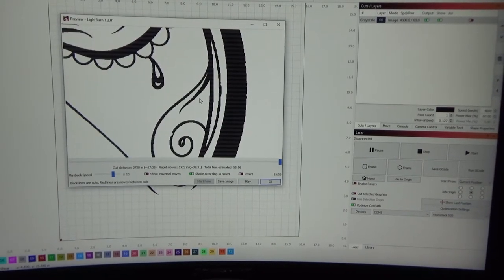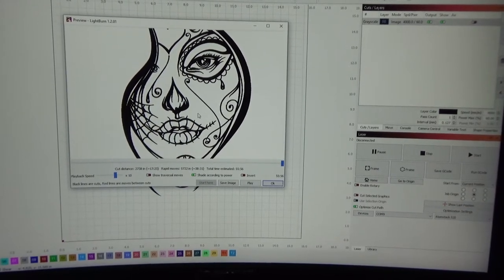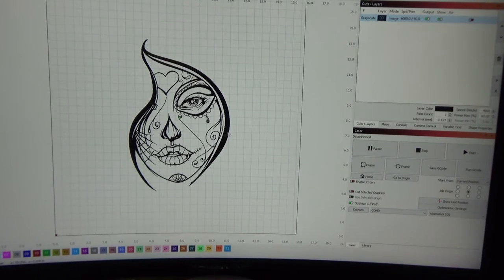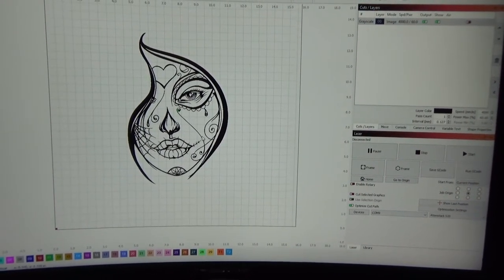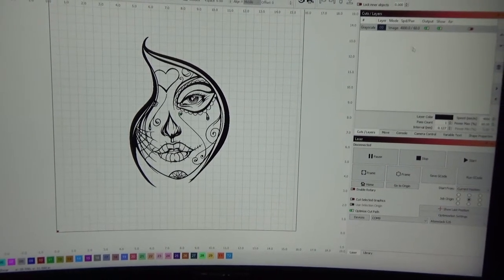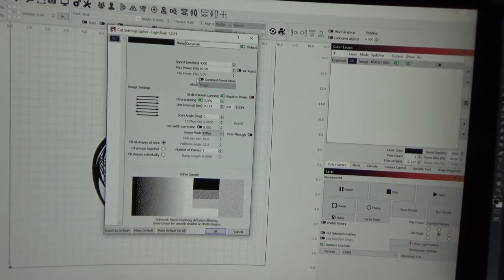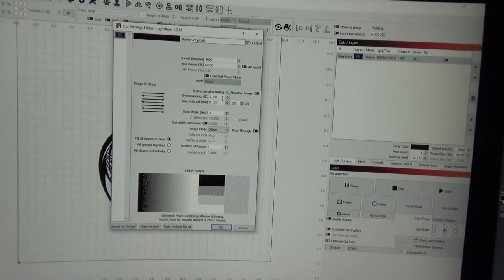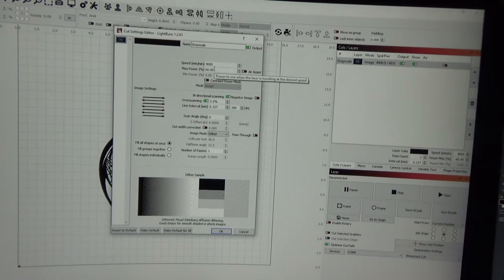I like to zoom in just a little bit just to get an idea of what that's going to look like. And that's pretty much all I do. Now, sometimes I will trace this, and you get a little bit more control whenever you trace it. Right now, if you notice here in the settings, you don't have a whole lot of things that you can do. I mean, you do, but you don't have as much as if it was traced.